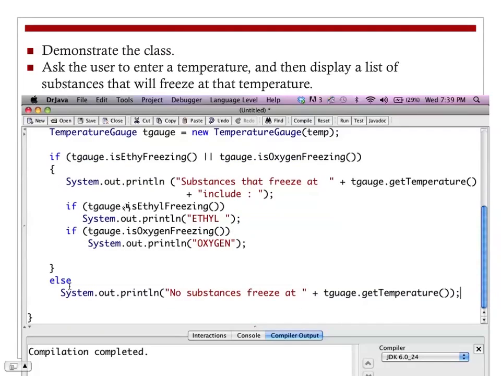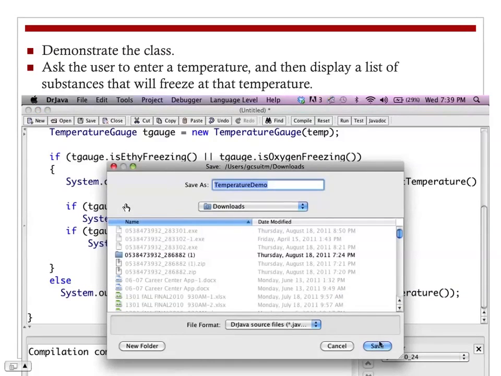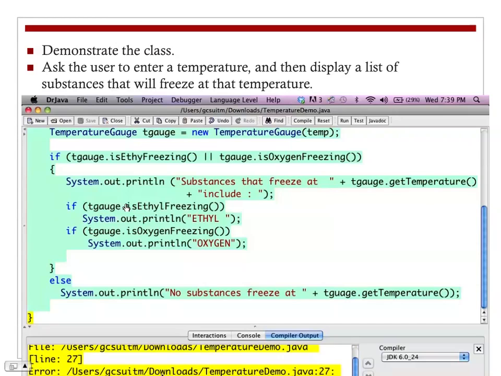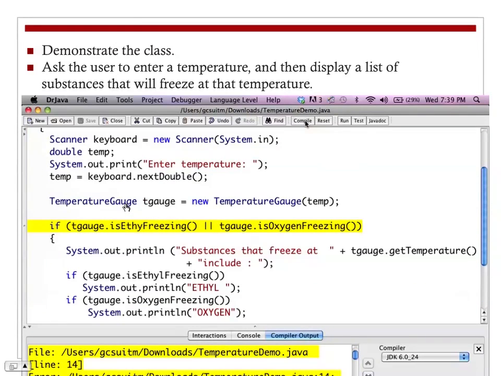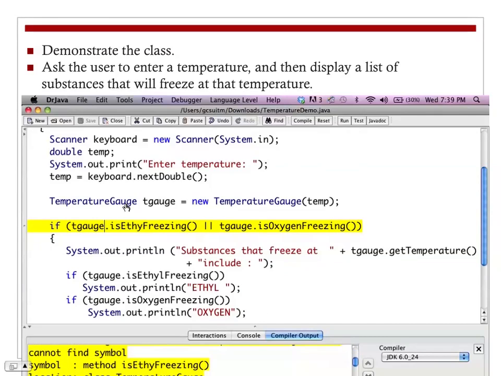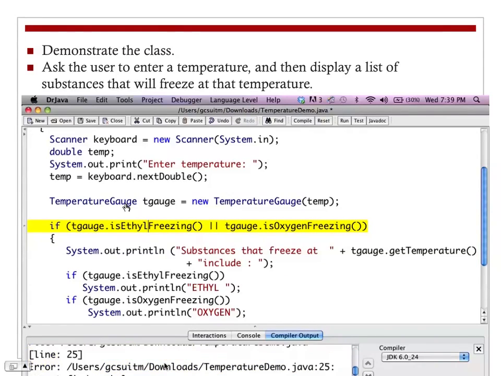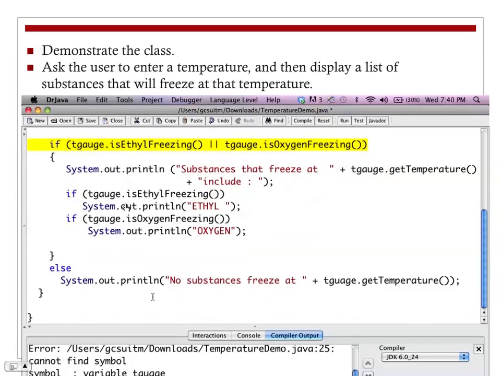Okay, let's compile. Okay, I forgot to close my main. Now compile. Cannot find symbol. I think I forgot a Y, an L. And did I misspell gauge somewhere?